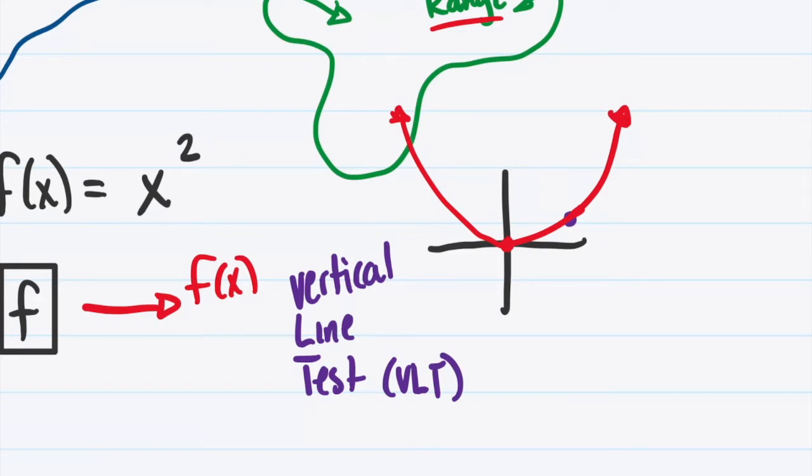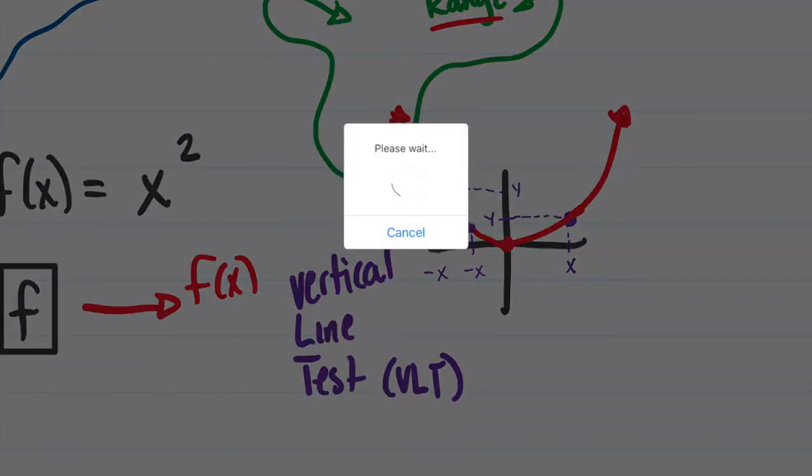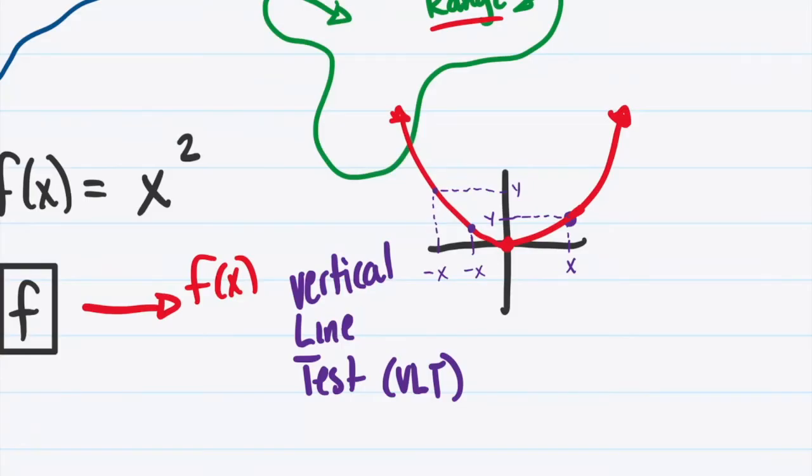What does that mean? If I were to pick this x, notice in my graph, I only get one y. If I were to pick another x, like a negative x over here, I'm still going to get only one y. Notice that we don't touch the graph twice. No matter where I go, if I plug in this negative x, I'm only going to touch the graph once. If I move this further out, I'm still going to touch it once.